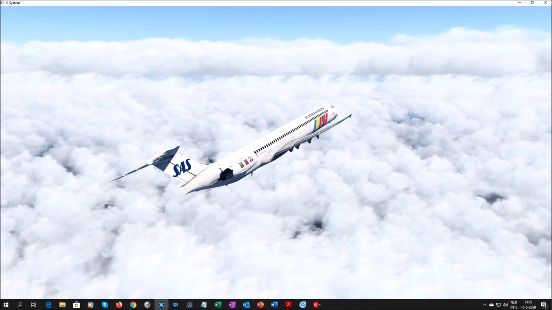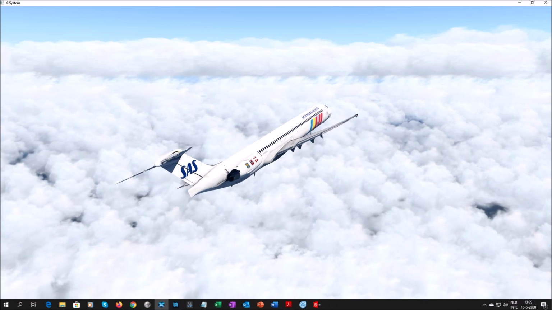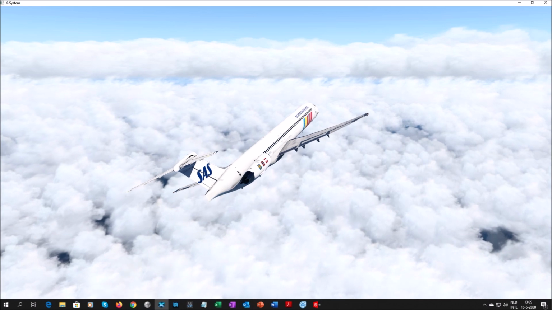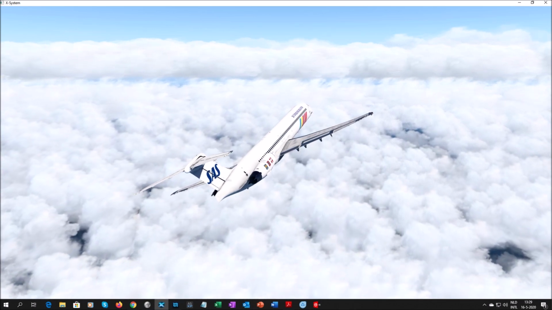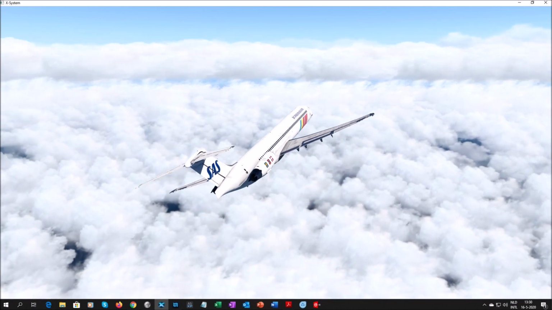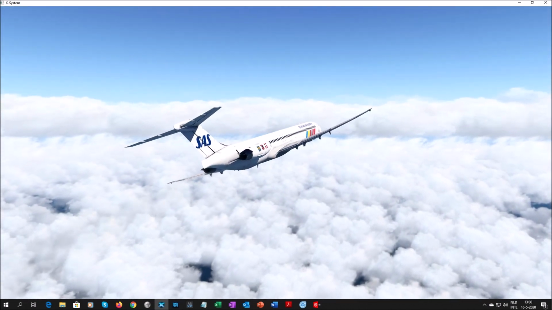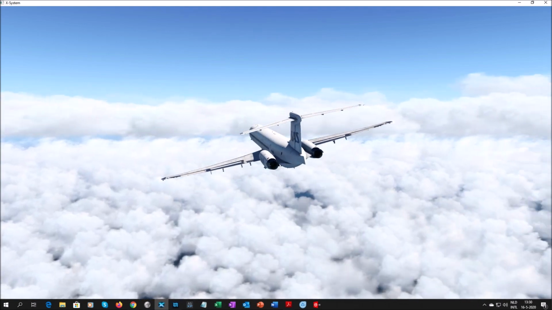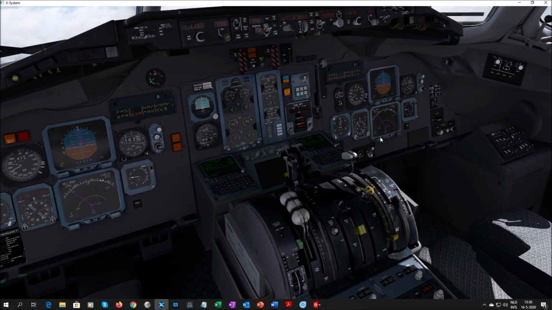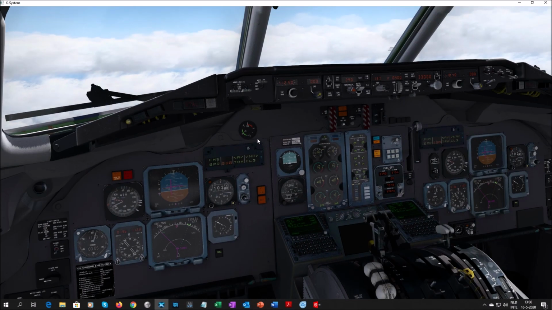By the way, I'm very anxious to see Rotate's MD-80 project. The latest status update showed some really impressive screenshots, so I hope it will be the same level and maybe a bit more study level than this one, although this is a study level sim, let there be no discussion about that. But I really hope that it will have the dual FMC operation, etc.